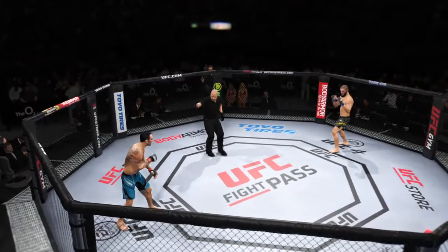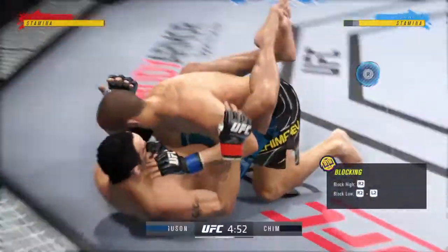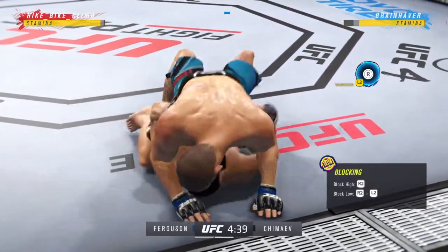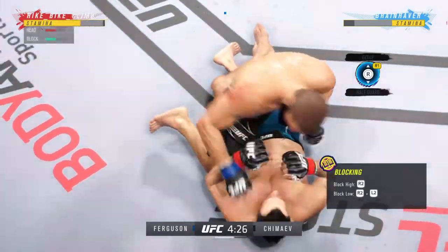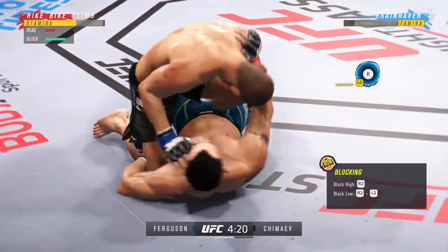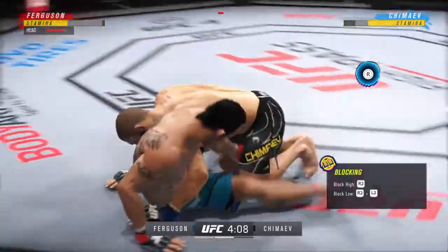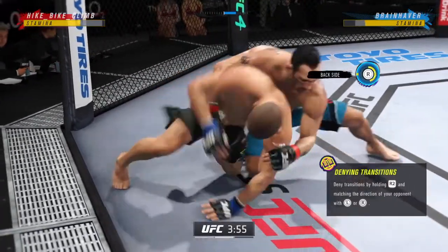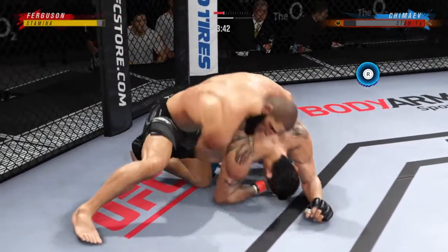All right, here we go. What a wrestler — that was an amazing takedown. Working off of his back here, looks like he may try to hip escape. Both fighters pretty comfortable on the ground, DC, but you got to be very careful hanging out here for too long. Look at him jumping in to try to get the finish. Beautiful movement, hip work on the ground — just outstanding with the transitions. He is not staying in one place on the ground. He's sort of hanging out here unguarded, DC — not sure if he's trying to bait him in, but not great body language. Nice job to reverse position on the ground. What a fantastic sweep.